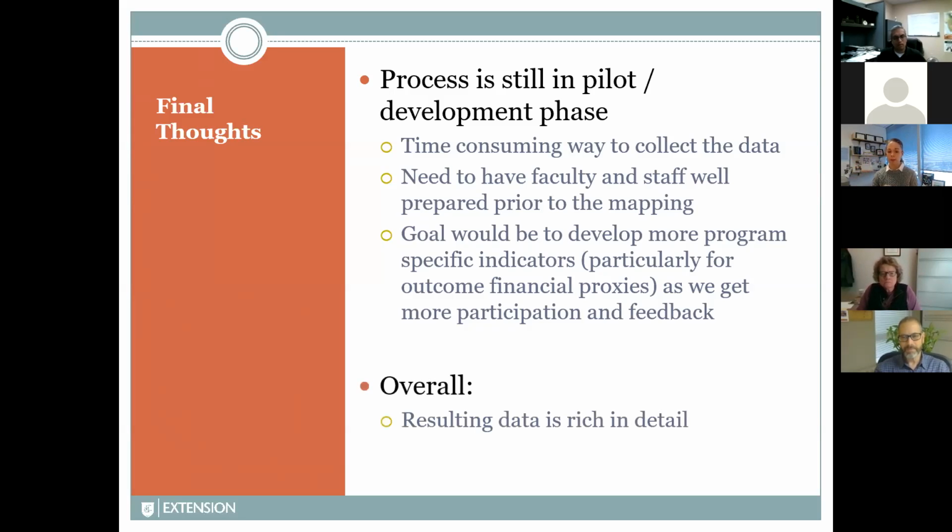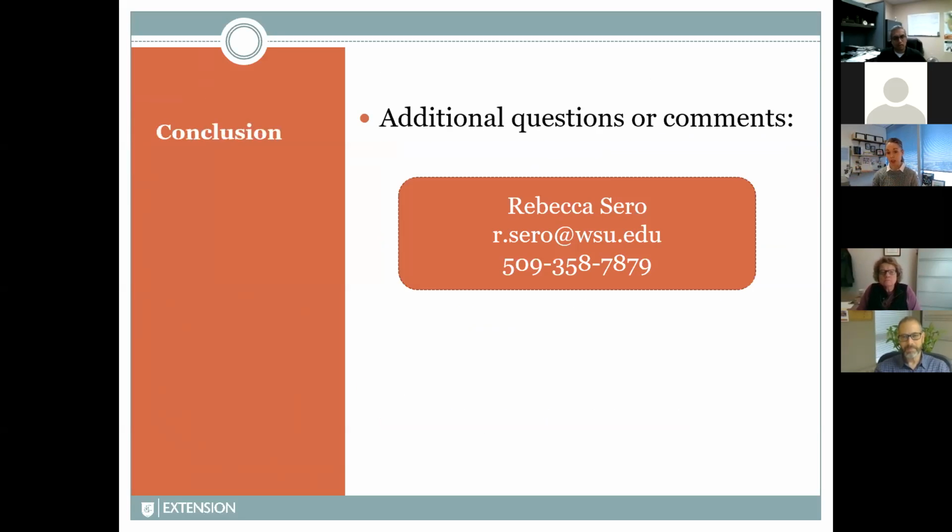So the resulting data is really rich, as I mentioned. And then if you have questions or comments, I'm going to go ahead and throw my contact information up on the screen, and welcome any information or anything you want to discuss. I'd love to start an email chat with you. At this point, I'm going to turn the screen and the presentation over to Scott and the crew from the University of Minnesota so that they can talk about what they've done.